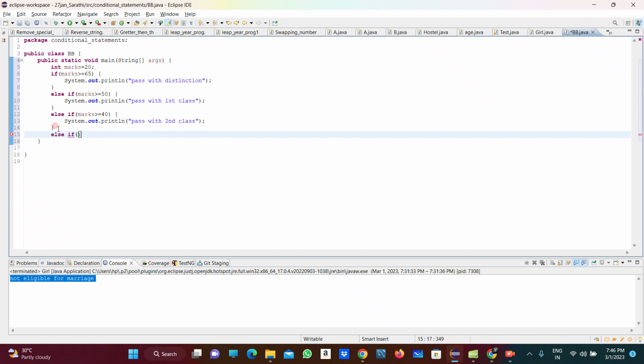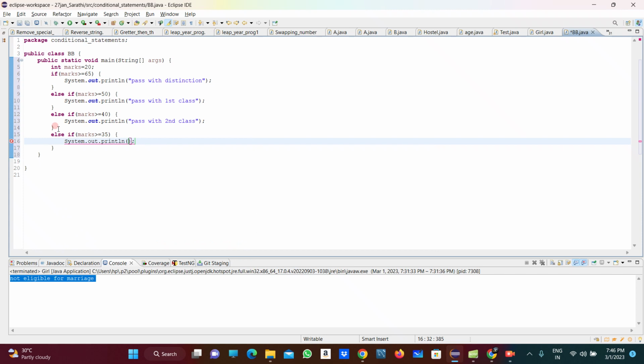Then next else if marks is greater than or equals to 35. So in that case only that student will get pass, right?